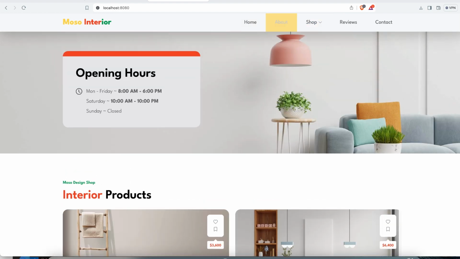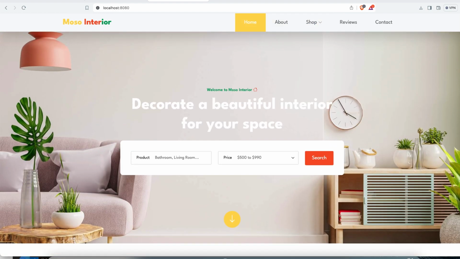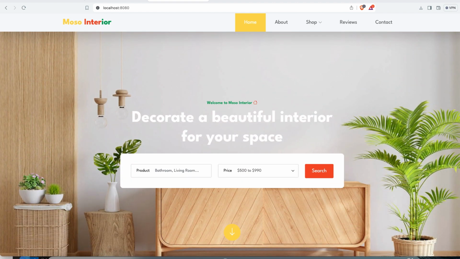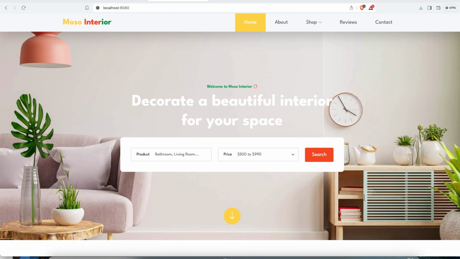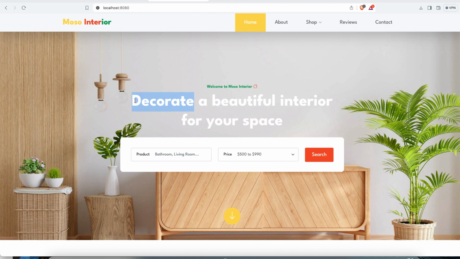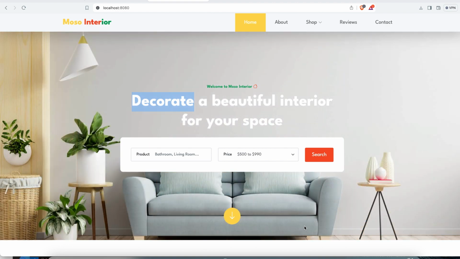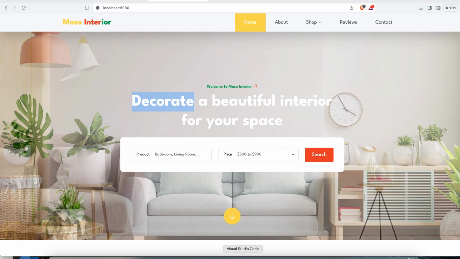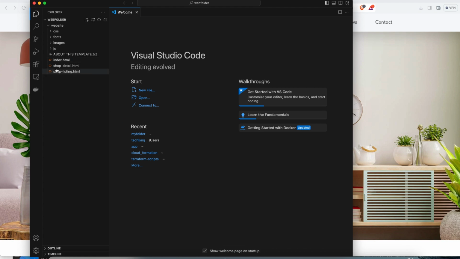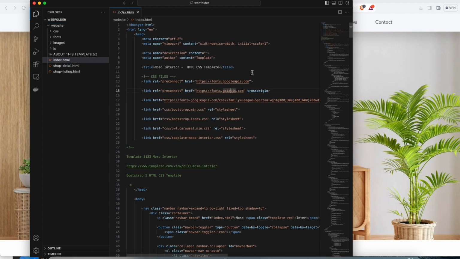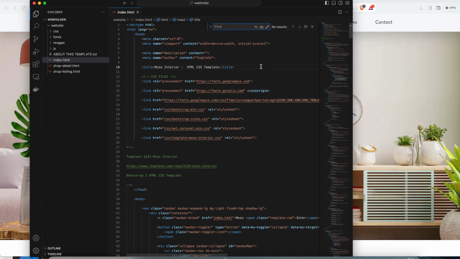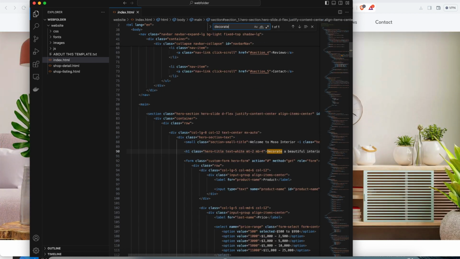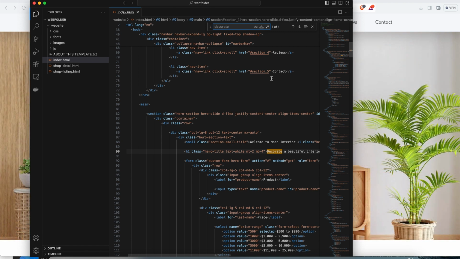It's so beautiful. And if you like, you can actually make changes on this website. So what could we change? Let me see. Let's change this word, decorate. So let's go to our Visual Studio index. Let's search for decorate, right?